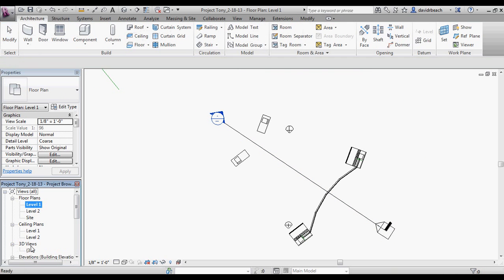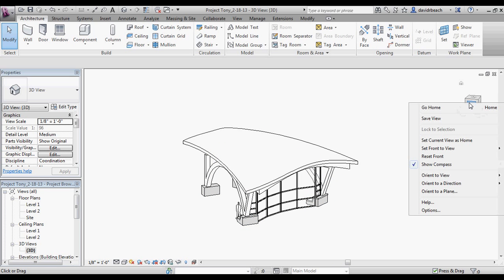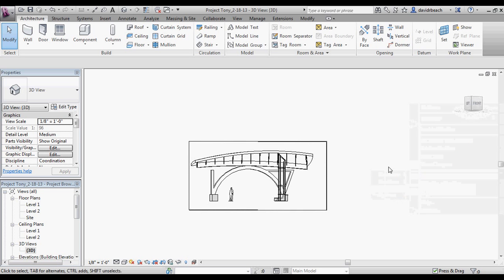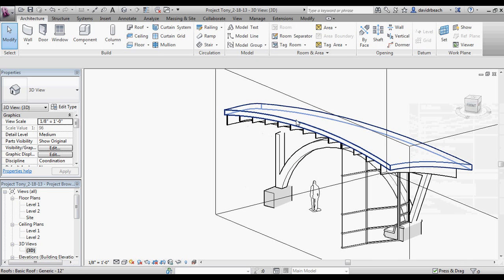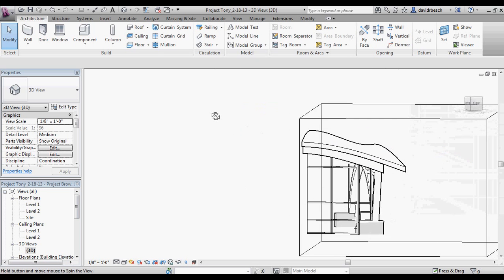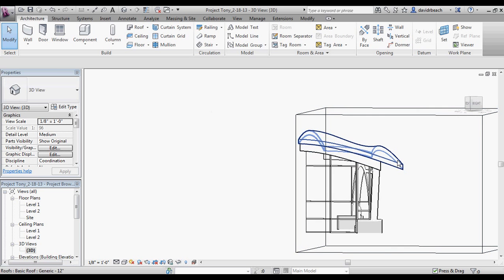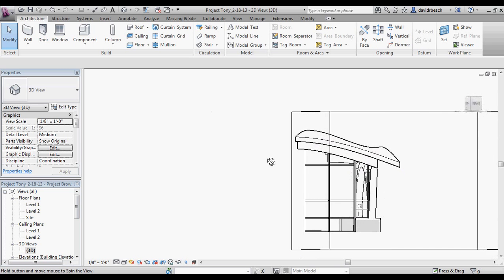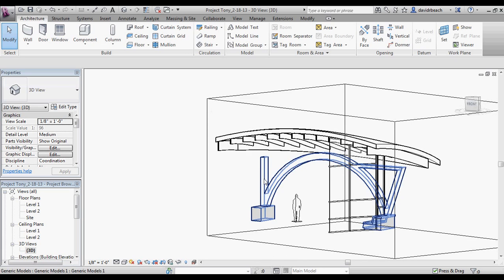So I'm going to go to my 3D view, and I'm going to use the view cube with a right click, orient to a view, section 1. Okay, so that's the edge that I can start printing off of. That's a really good flat edge. The roof isn't doing anything ridiculous in terms of curving in or out. You know, we can print at about a 45-degree angle up off of the printer.